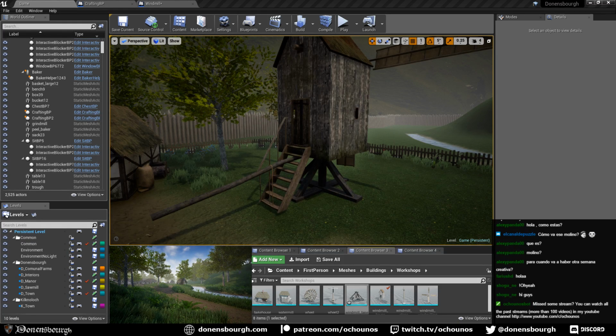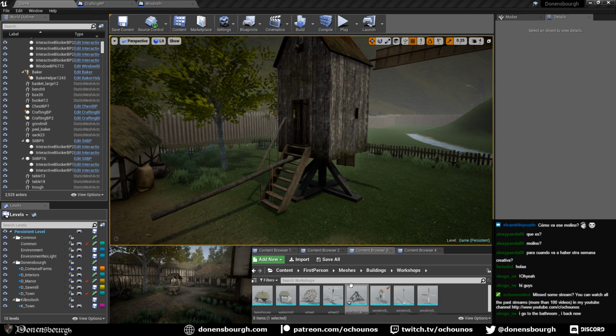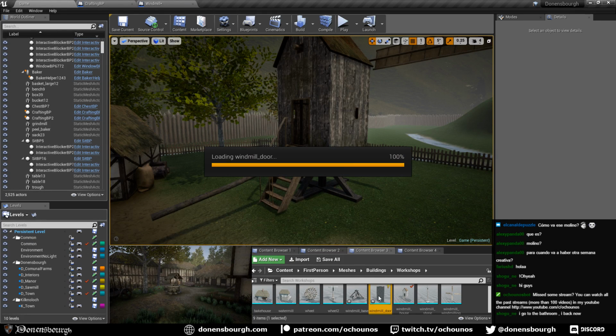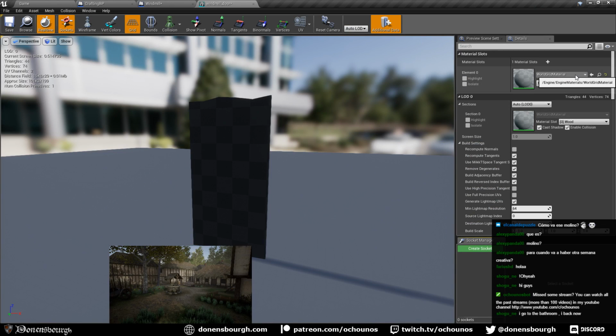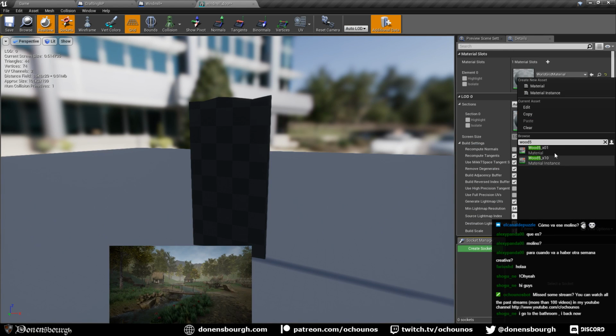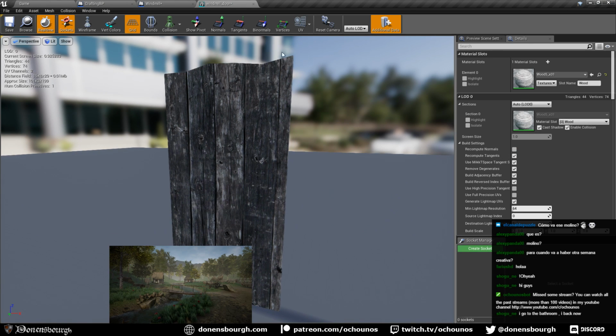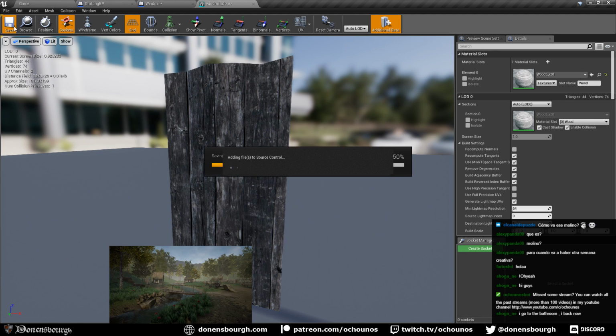Buildings, workshops, windmill door, import. I need to check because maybe probably it's just opening on the opposite side, or maybe this is also too much.